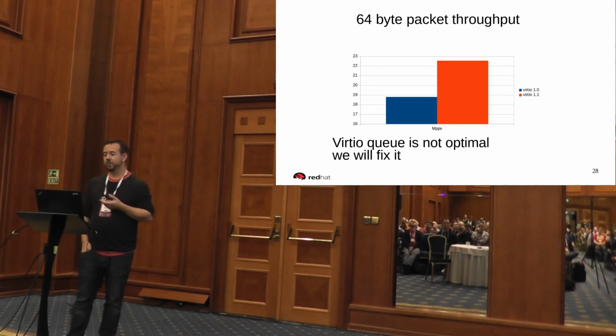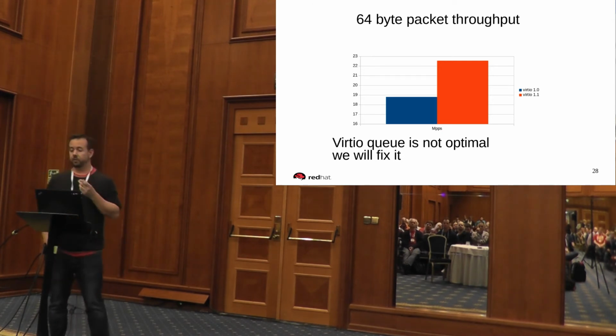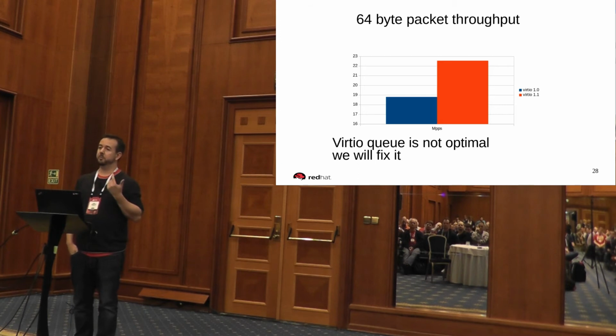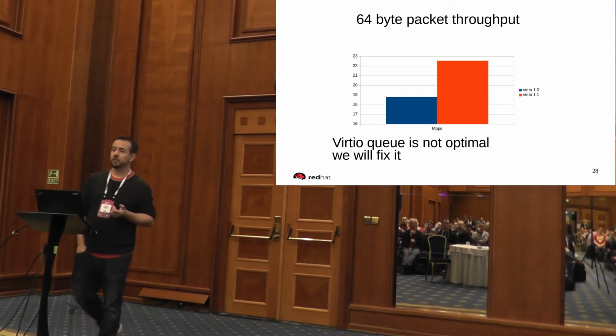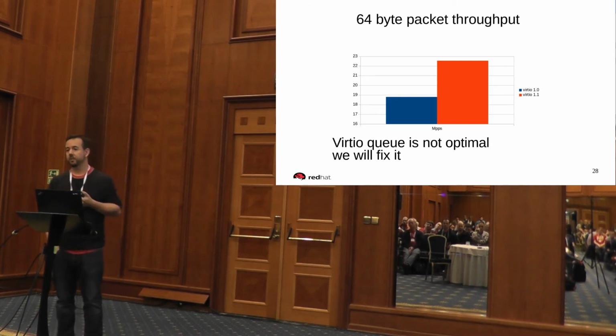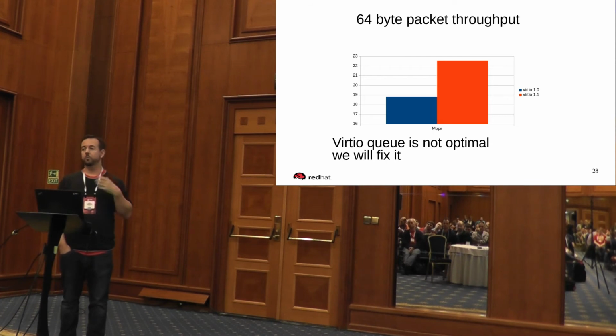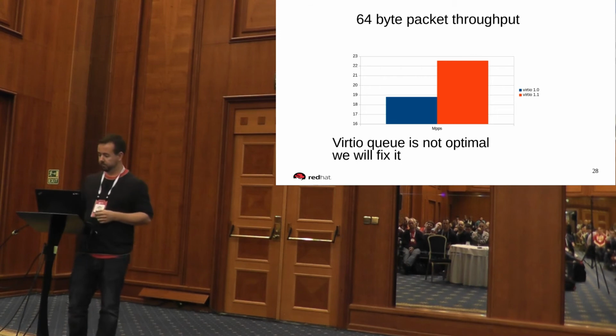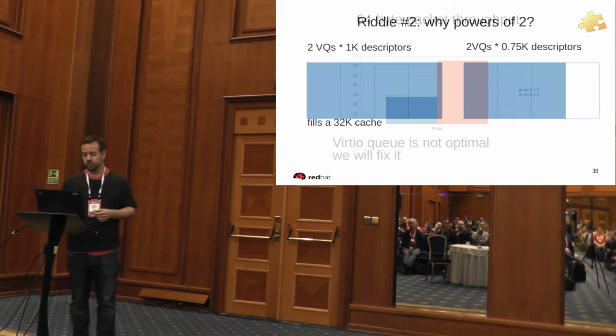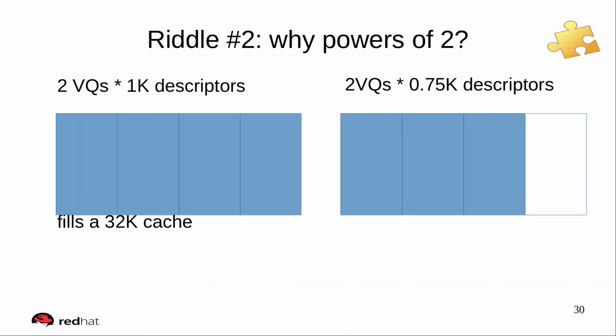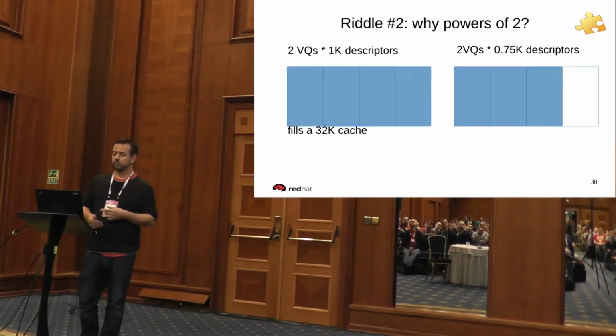So I think we can say that the Virtio layout is not really optimal right now for host-to-guest communication. But the current discussion that we're having, these experiments, is to be able to work on that, on fixing it. Okay, I think I'm actually skipping this one. Let's go to number 2.